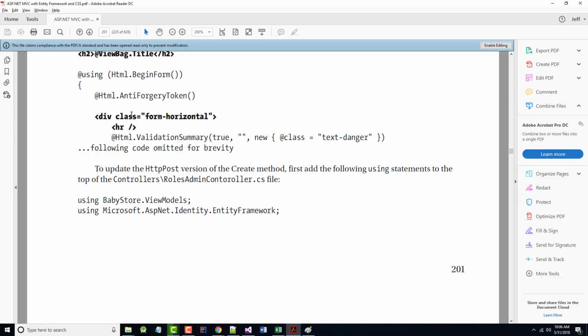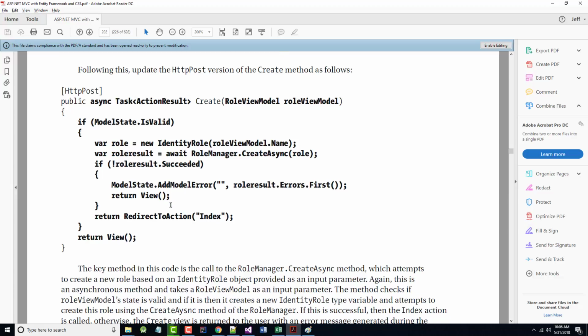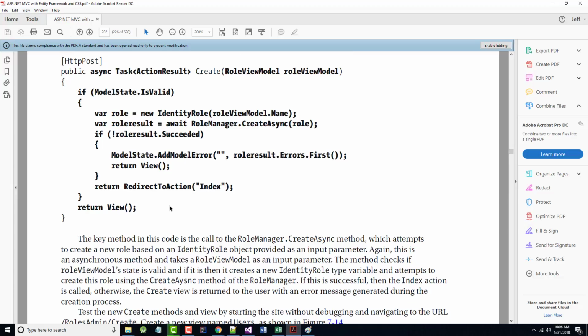All right. So this is just going to put it in a form, and the author says to update the post version of the create, first add the following using to the top. Following this, update the method as shown here on the top of page 202.